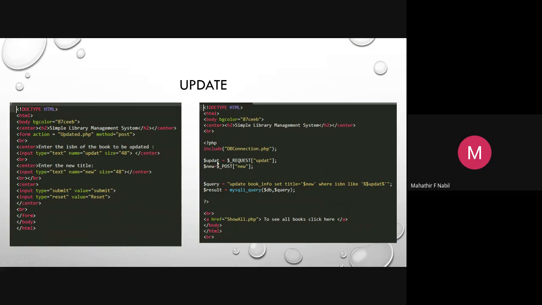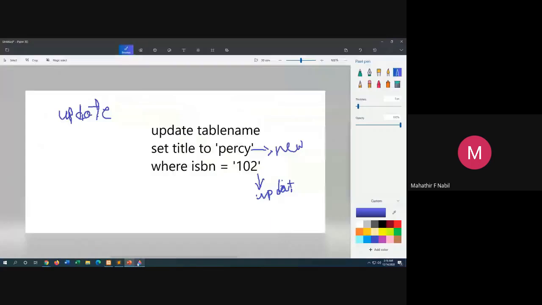Here you can see that update equals to request update. Why did we write request? Because we want to retrieve the value of the update. So this is probably the update value, 102, and then we want to retrieve it from the database to the query. So we want to put it in the query, which would probably be this, right? So basically, this 102 means update. So update is being requested from the database and set in this entire query.